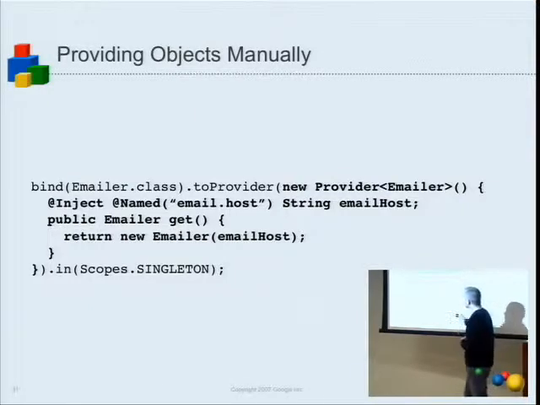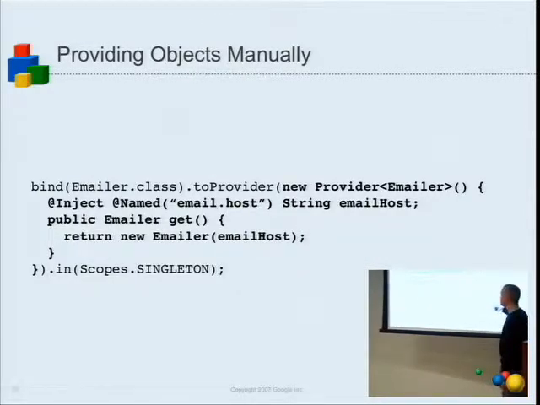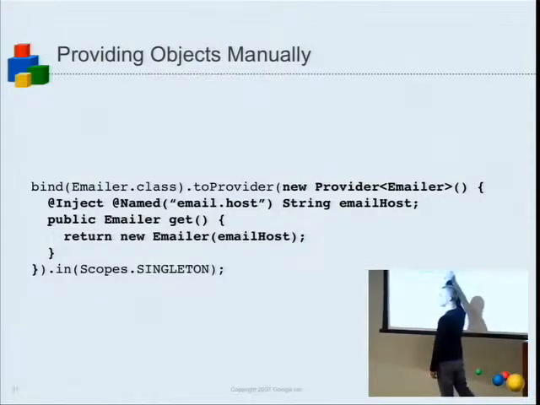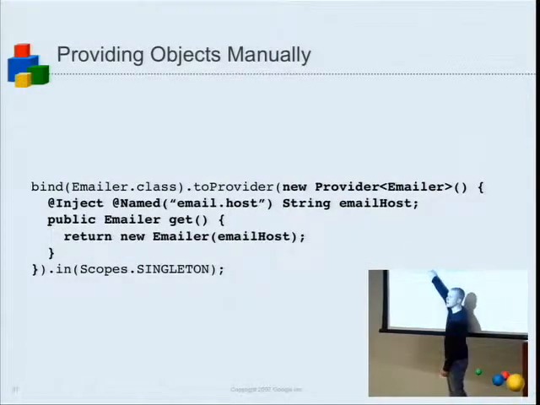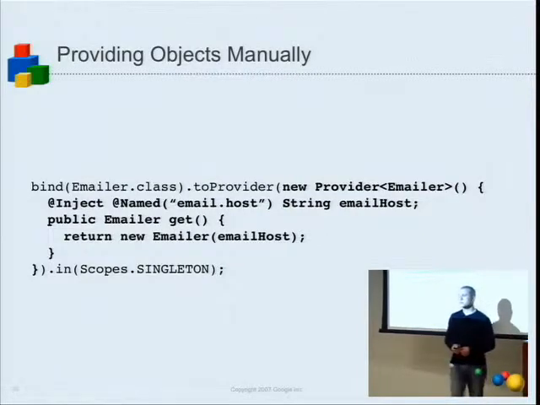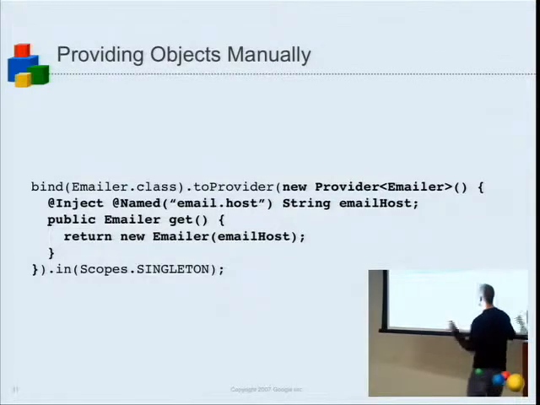Couple things to note here. One thing is that scopes can still apply to your custom providers. So even though I want emailer to be a singleton, I still don't have to write that boilerplate code in my custom factory. I can still apply this same scope to my custom provider. And then this gentleman here asked about whether binding annotations always had to be marker annotations, and this is an example of when it doesn't have to be. Guice comes with this annotation called @named, and this is an annotation you can use if you don't want to create a custom annotation all the time, if you just want to kind of revert back and use string names to identify your things.